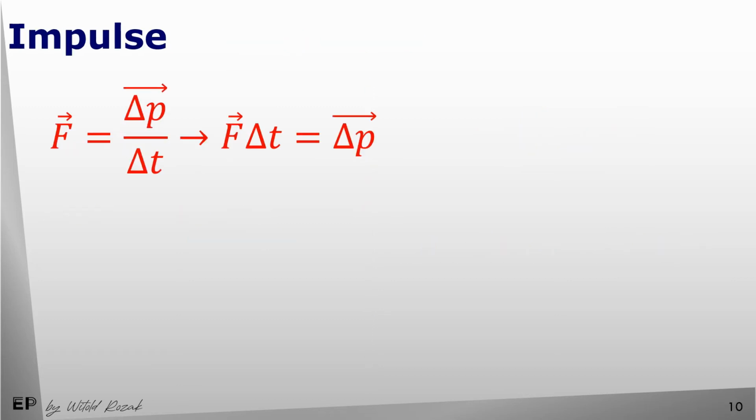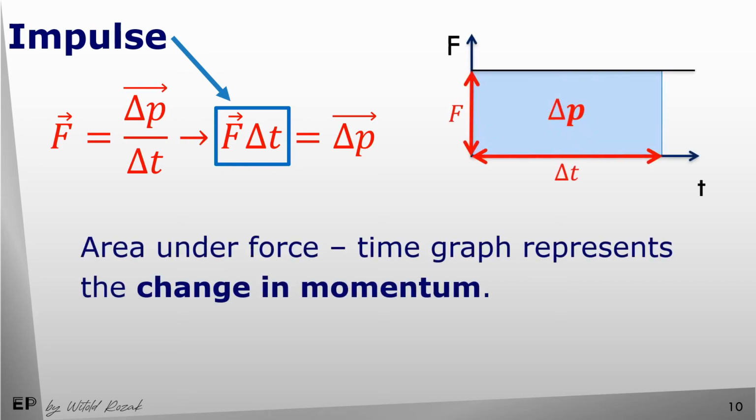We can rearrange the force-defining equation into this form. It is worth knowing that the product of force and time in which the force acts is called impulse. Looking at the graph of force against time, we can notice that the area under the force-time graph represents the change in momentum.